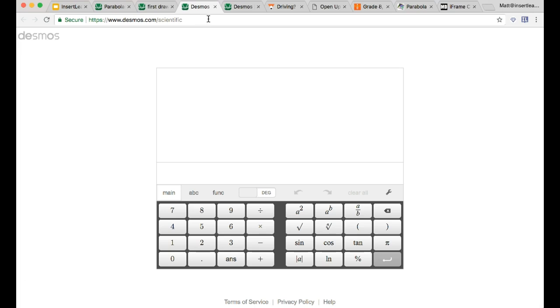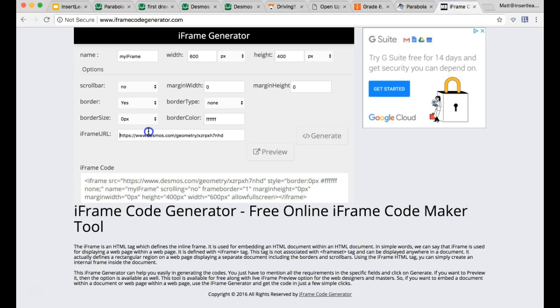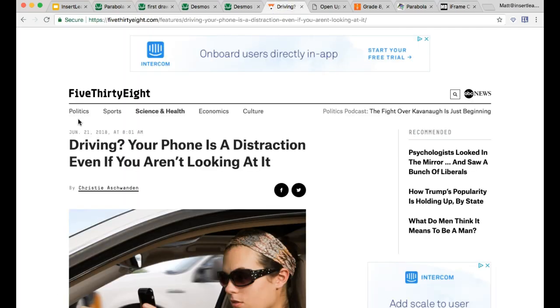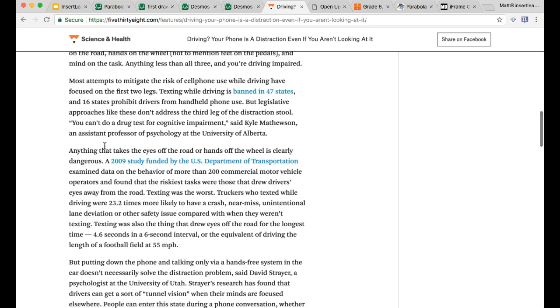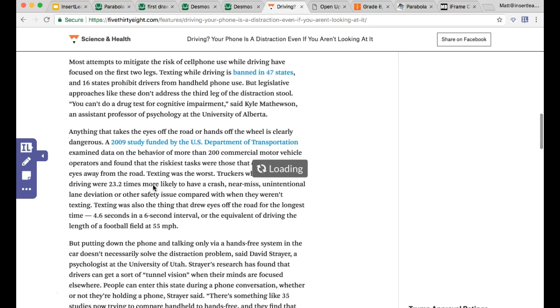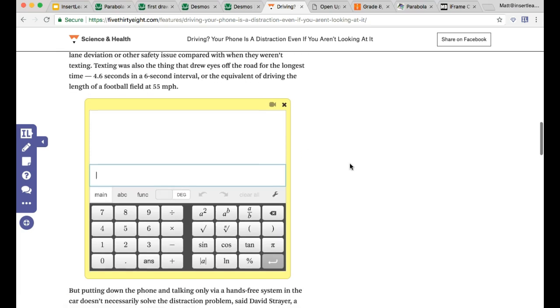Just generate your own iframe code, and what we're going to do is we're going to use that for that 538 lesson. So generate it. We're just going to copy that link, and then over here. Right, so I chose this one because this is going to be a pretty relevant one for the students. It's going to be a lot of good discussions. I'm going to load in InsertLearning. And they've got a lot of data in here, so you can have students run their own calculations from that data. So I'm going to put a sticky note right after that paragraph, and then just paste in our iframe code. And now students have got the calculator right there.